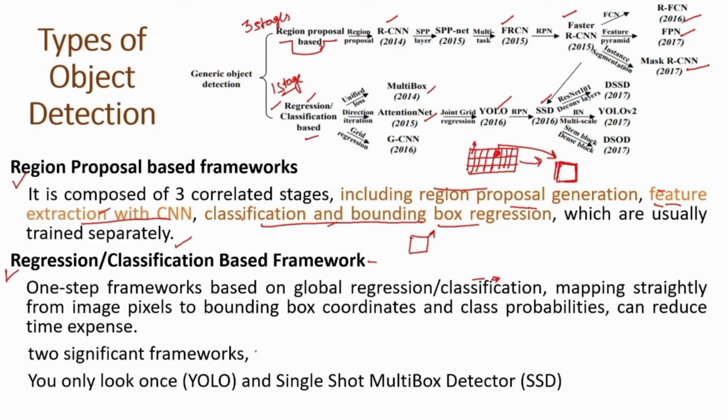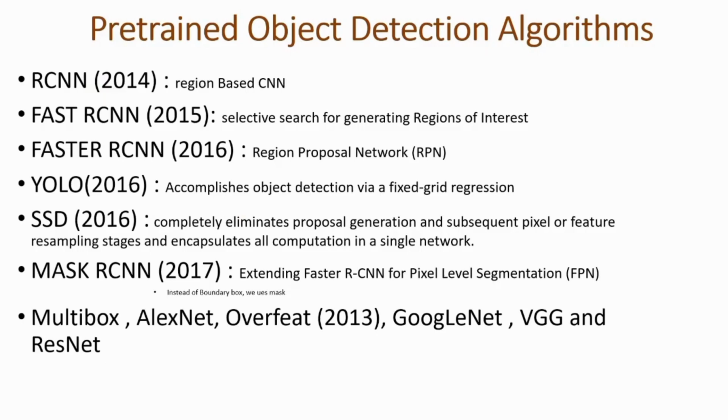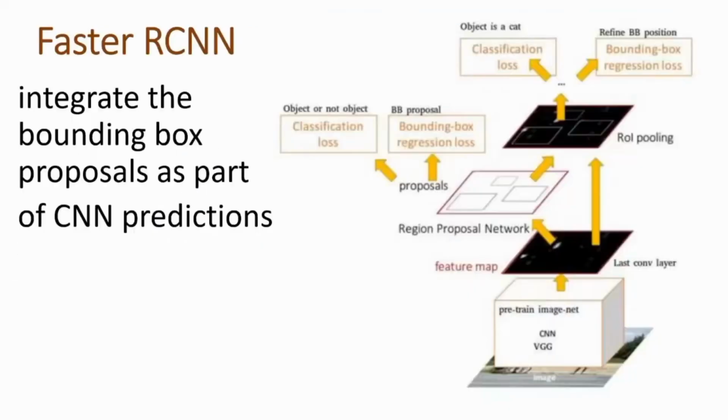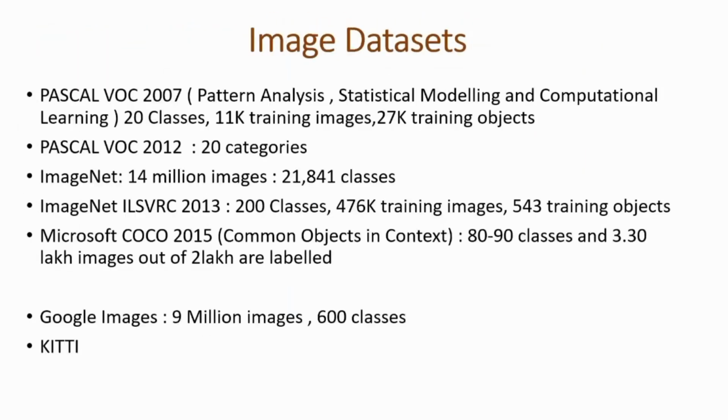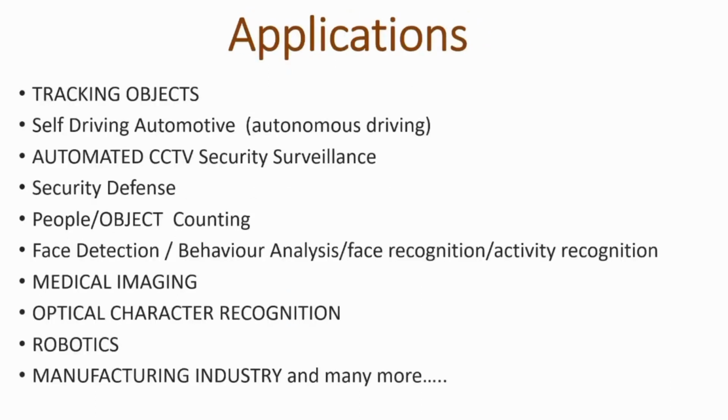And we have two significant frameworks which we are using as of now. One is YOLO, You Only Look Once, because it would be in one step, and second is Single Shot Detector. So in this video, I have covered how object detection was earlier when there was no deep learning, how object detection is now, and how it detects objects. In the next video, I will show you a couple of pre-trained models, how they work, and then we will discuss some known datasets on which pre-trained models are trained. Then we will see some annotation tools, then we will see applications. So that's all in this video.